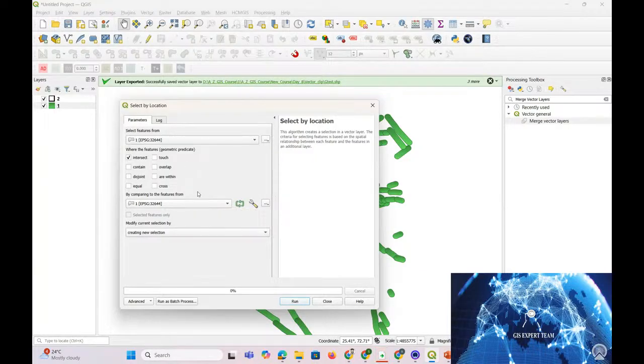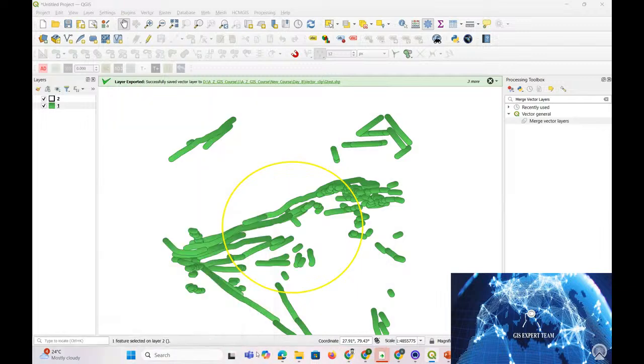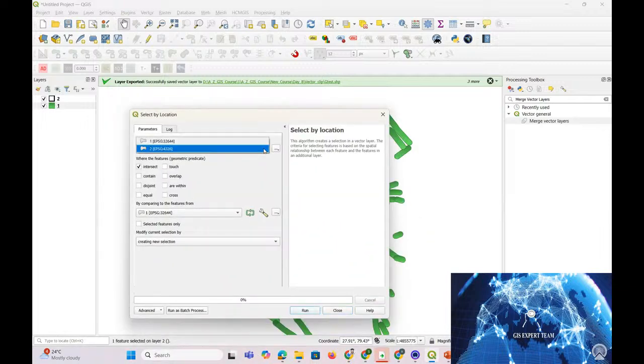The first is this one, and the second one is this one. Now run this.